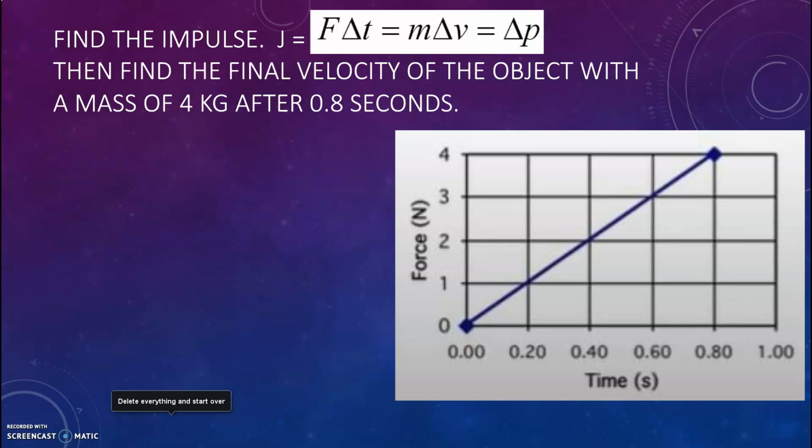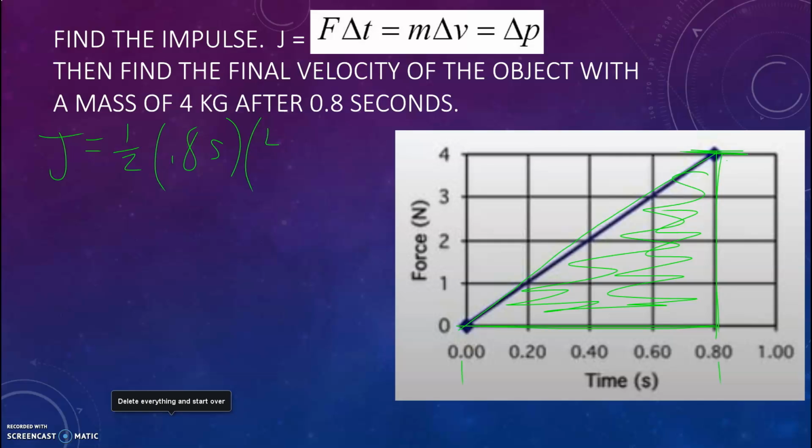So for this graph, of course, our curved line is slanted. It has a positive slope. So to find the impulse acting on the object, we need to find the area under the curve, so between 0 and the blue line. So this is a triangle. So we know our impulse is going to be the area of the triangle, which is 1/2 times our base. And our base, we again go from 0 to 0.8, so 0.8 seconds, times our height, we again reach the 4 newton mark. So when we plug this into our calculator, we have 1/2 times 0.8 times 4, and that's going to give us an impulse of 1.6 newtons times seconds.